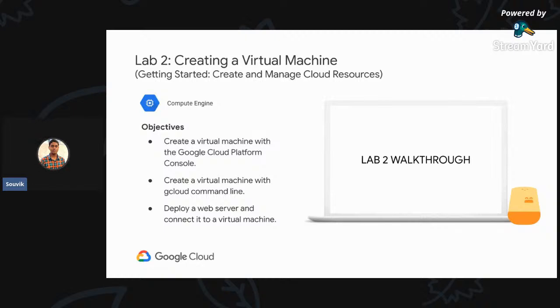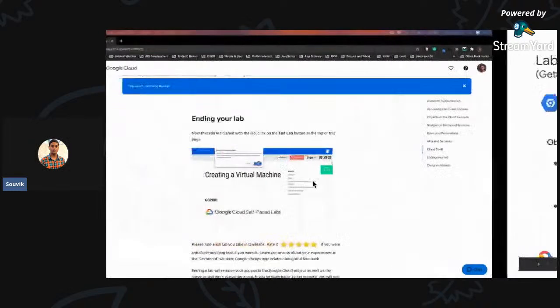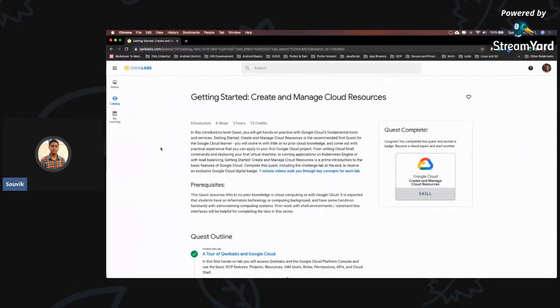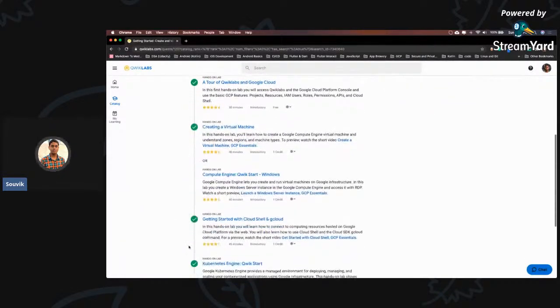We have done this lab. We will go through another lab that is a machine learning lab. Let me show here the quest that we started, as I had shown, that it contains all the 6 labs.